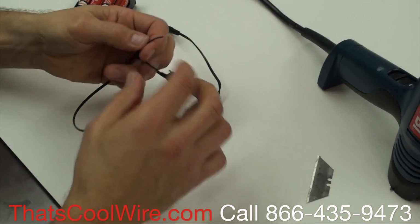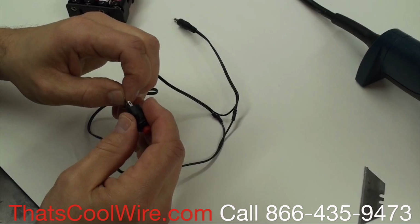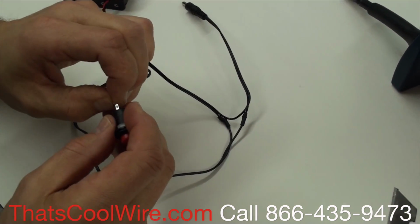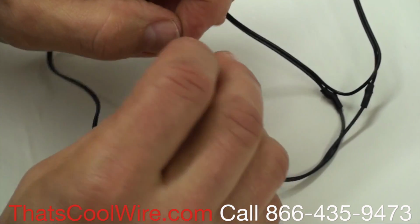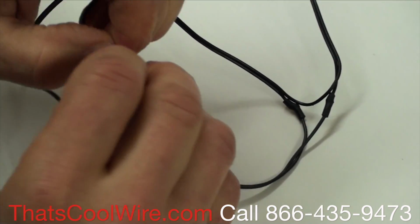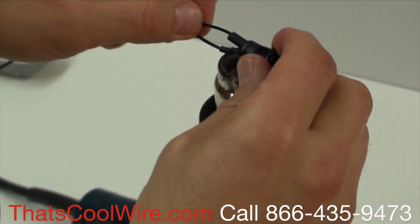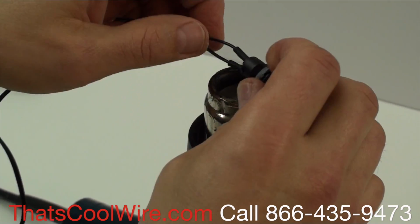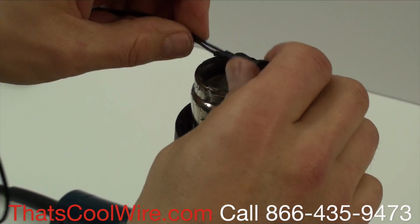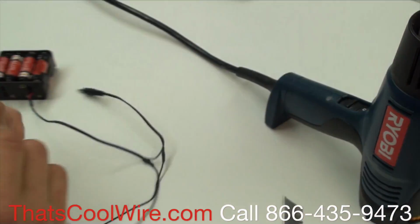You want to make sure your shrink tubing is on. We put this through the hole like that, and you twist it. We're going to slide this shrink tubing over. Okay, so those are on there.